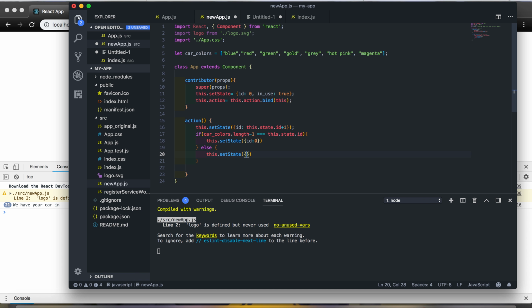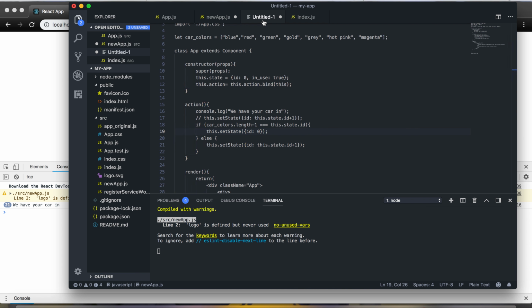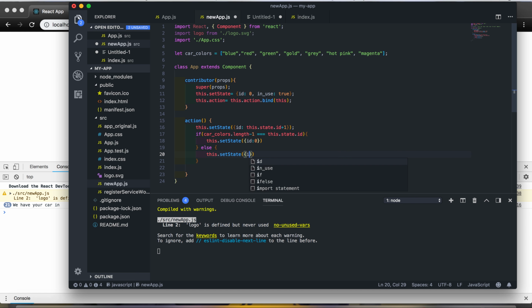So we write this. Oh, that's not what I want. Something like, oh, what is it? ID is this.state.ID plus 1. So we're going to set the ID to this.state.ID plus 1, which means to just increment. So there we go.